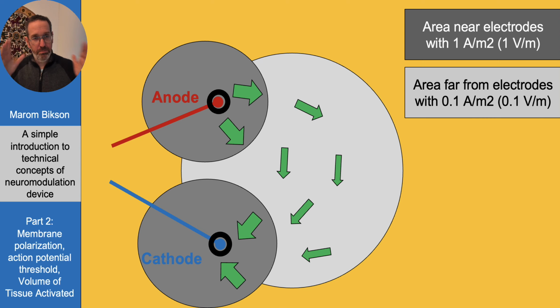Okay. Now let's combine a couple of these ideas. We have now the anode and we have the cathode. And we talked before how there is a higher current density near the electrodes and a lower current density farther away. And you can interchange electric field if you prefer with that. There's more packing of current density near the electrodes, and as you move farther and farther away, that decreases. So let's imagine we have now a region near the electrodes of dark gray of 1 amp per meter squared and a region farther away of 0.1 amp per meter squared. This drop is simply a consequence of distance, right? There's still one stimulation coming out of the device, but the drop happens as a consequence of distance.